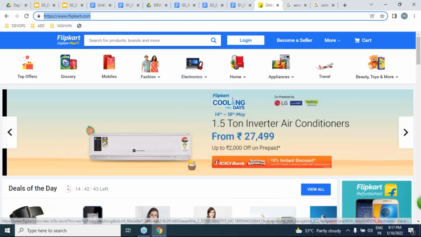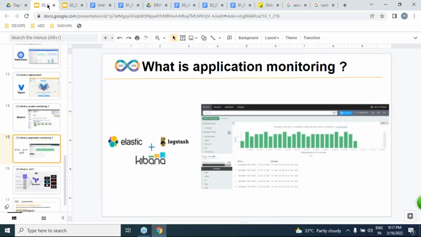Those logs will be monitored by ELK, the Elastic Log Stack. By helping of these three tools, we can monitor each and every application's logs, and it will generate reports and statistics.